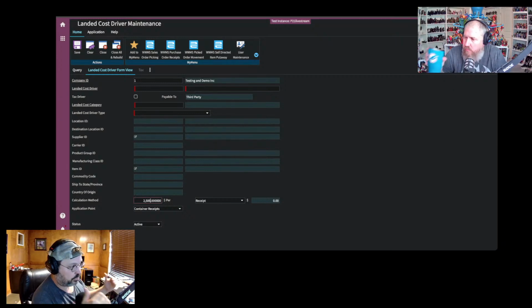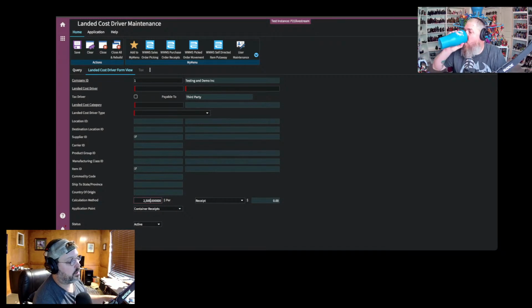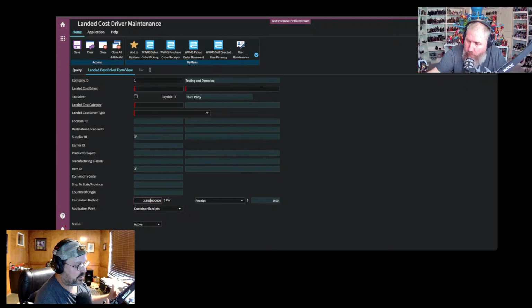You could double check the duty and make sure it was right. You could add in those inspection fees and all that, so that what we ended up with were landed costs that were, I would say, 99% reconciled from the perspective of value. They were 99% reconciled before the goods were ever received. And that kept the variances to a minimum.